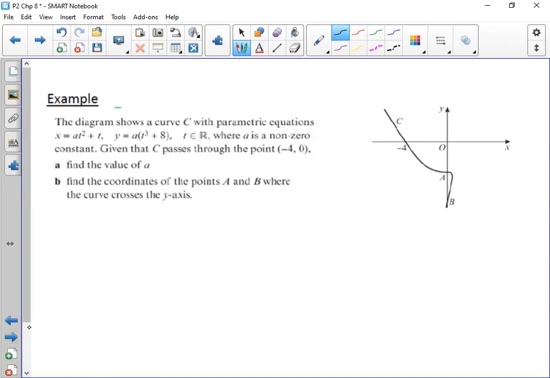First question. There's always a first question, you know, in every question I ask, in every example that we do. The first question is, how many variables are there? So in terms of letters, we've got x, y, t, and a. But in terms of variables, there are only 3 of them, x, y, and t. Why? Because a is a constant. Sir, did you make it up? No, I didn't. It tells you a is a non-zero constant.